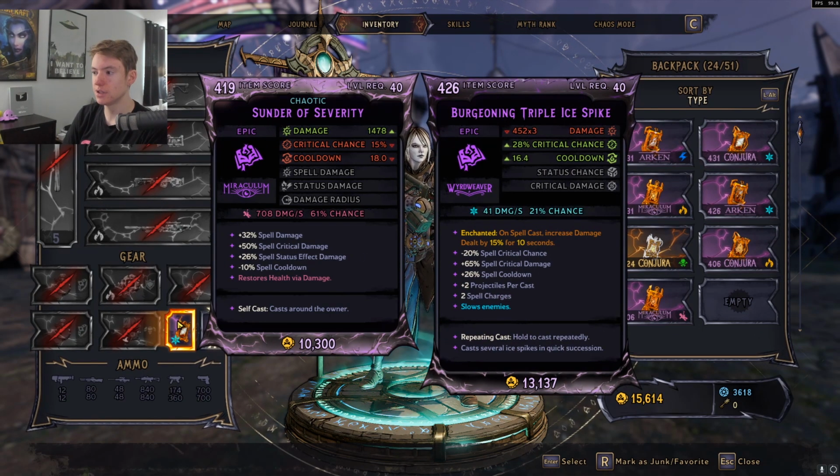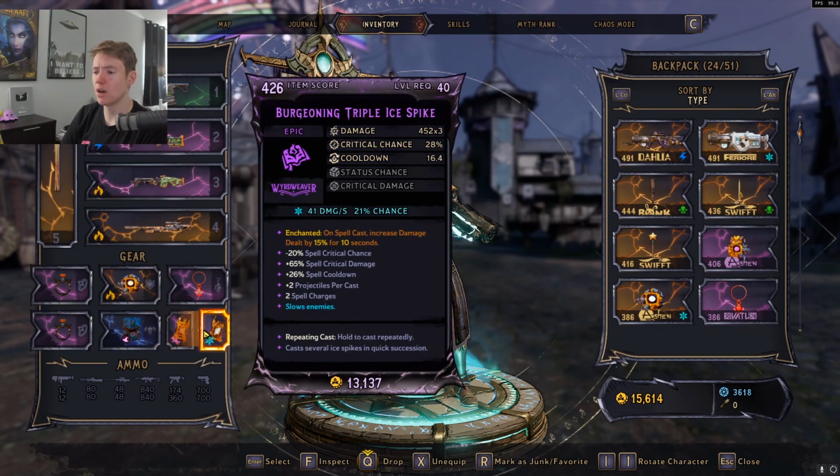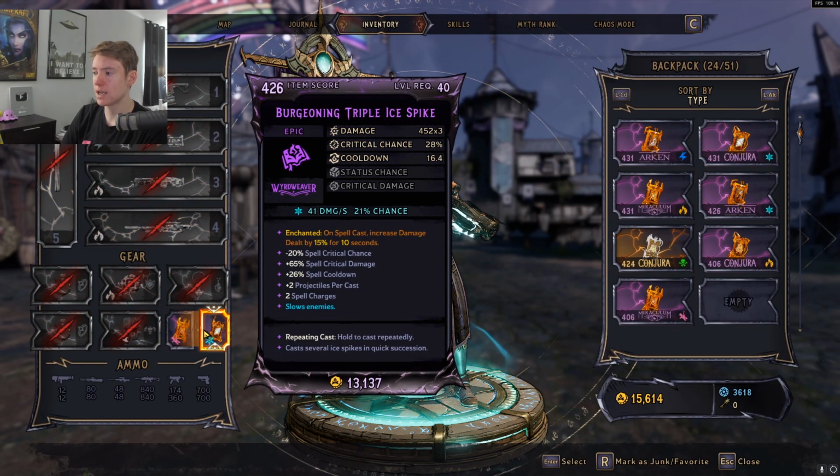Other things that are really good that served me well while leveling was Ice Spikes. These, especially the repeating ones and the ones that snap, do a whole bunch of damage. But honestly, all the spells are really good in their own right. They just have certain things that are better, or that are going to work particularly well with them.